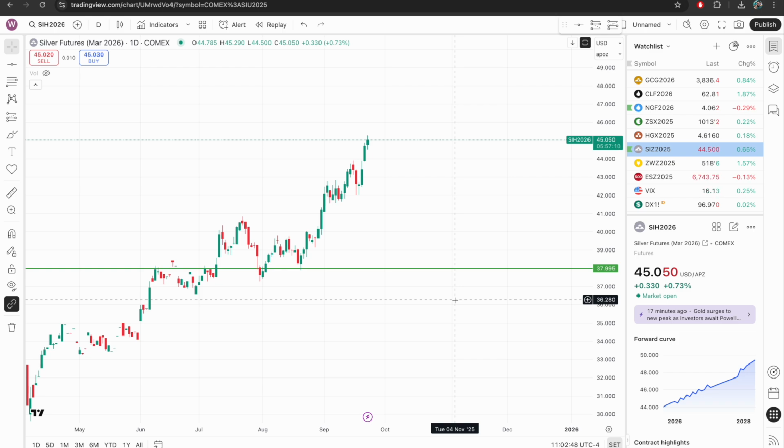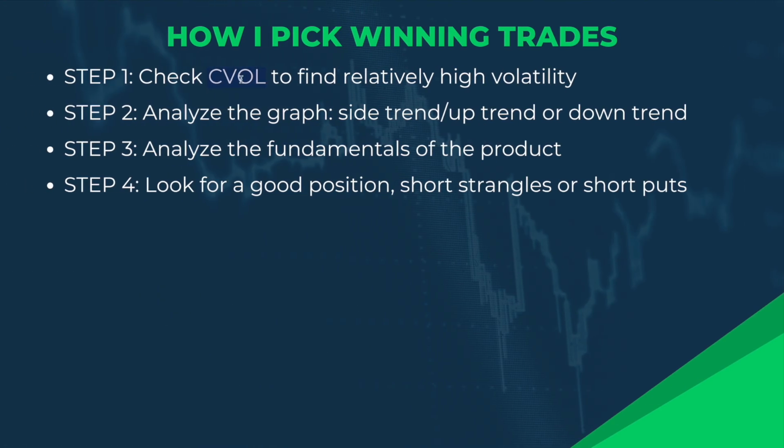It doesn't really matter at the end of the day, as long as the fundamentals are correct and the volatility is pretty good. So two things, volatility and fundamentals. These are the two things you really care about. The rest can always be improved, and even if it's not the best possible strike selection or position size or whatever it might be, you can still be doing quite fine if you understand the fundamentals and you have pretty good relative volatility.